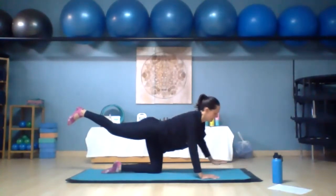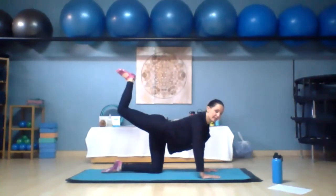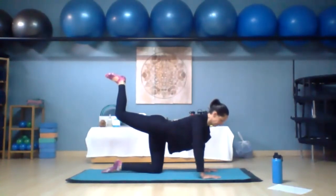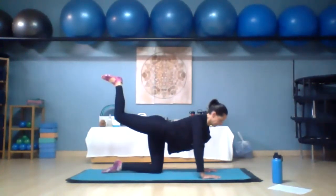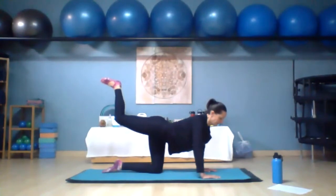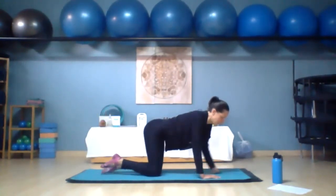And then just place the left hand down, bend into the right leg, and reach up and see it as high as you can. Hold and breathe. And then slowly place it down. You can quickly have a water break.